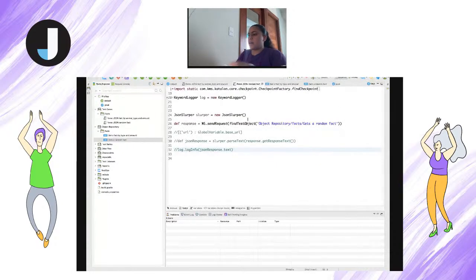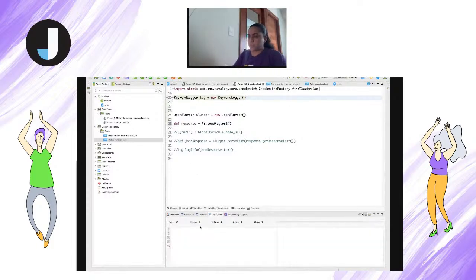Let me show you the way you can easily track your object to the test case. I define this keyword logger because Katalon does have a log view, so in order to print the fact, I would like to see it in the log.